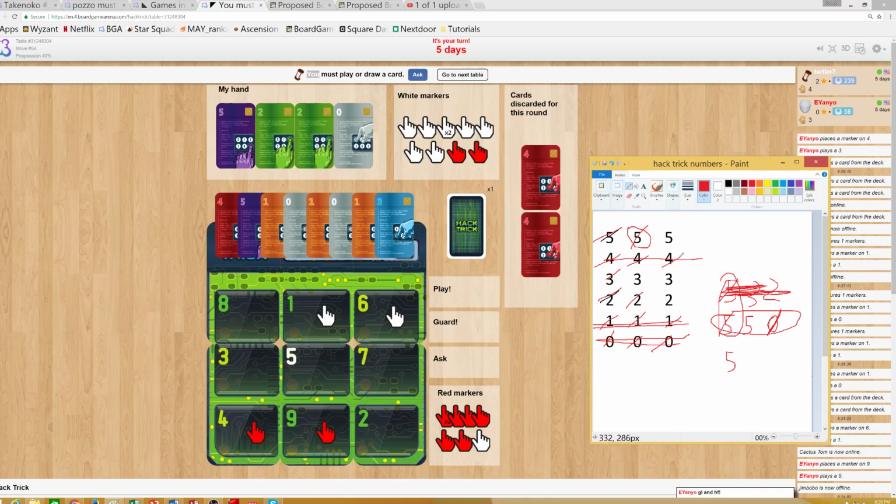I could ask him and know exactly what's in his hand and what's in this discard pile if I use one of my asks right now. Let me see if there's any advantage to doing that. Not really, because I have a 5, he played a 3. Doesn't matter what's in his hand, I'm just going to play it.